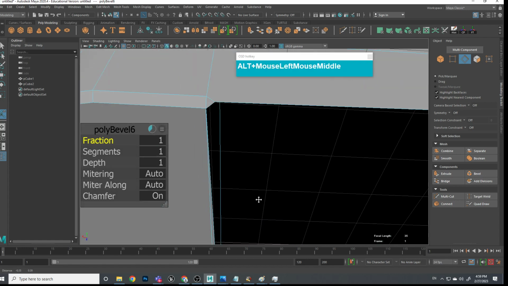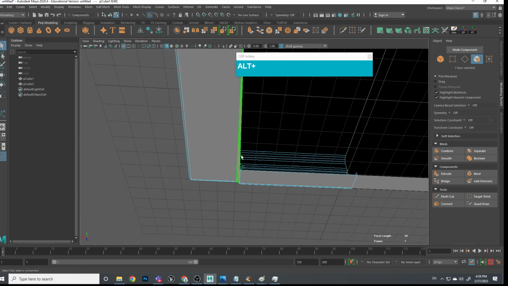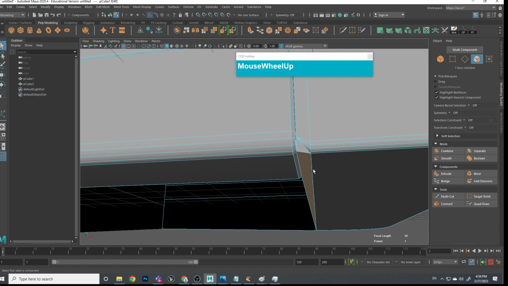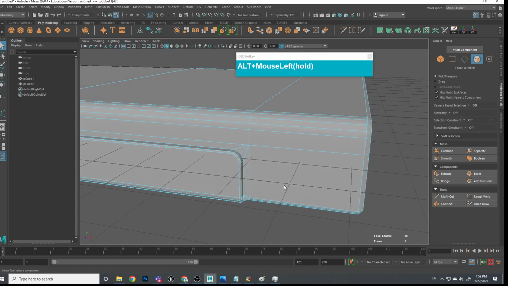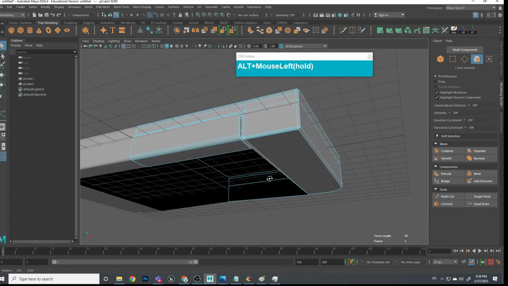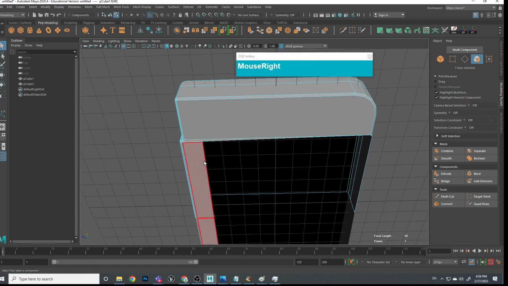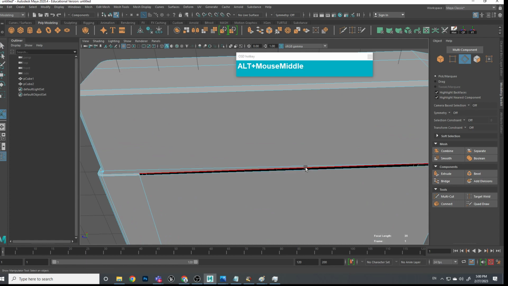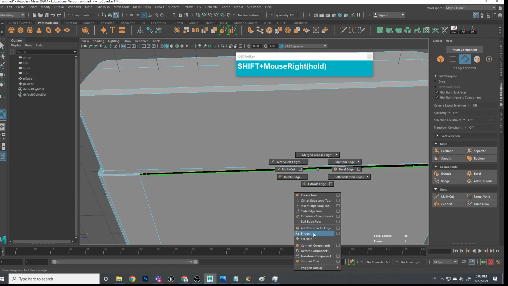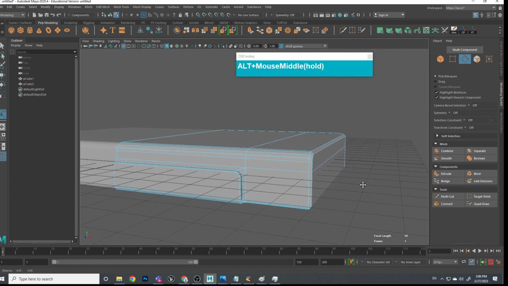Okay, there will be still a lot of topology issues that we will need to fix, like this particular face here at the bottom. I think this one was created because of when I'm bridging the two halves together. Okay, but anyway, no one is going to see it, even if there's an empty hole here. Okay, let me just cover up this area here, see whether I can patch this hole now. Yeah, okay. Alright, so I managed to cover the bottom. Okay, so right now basically I have the shape out already.